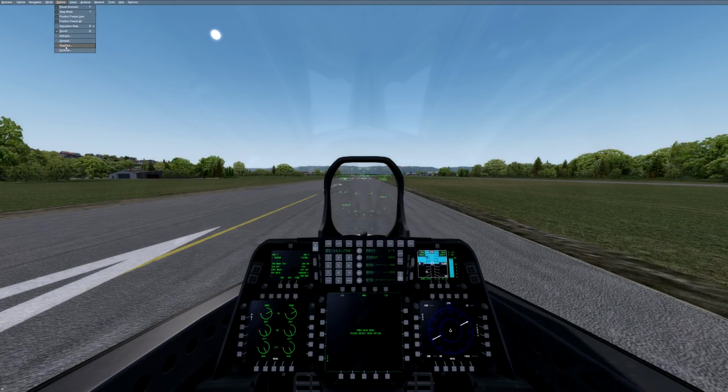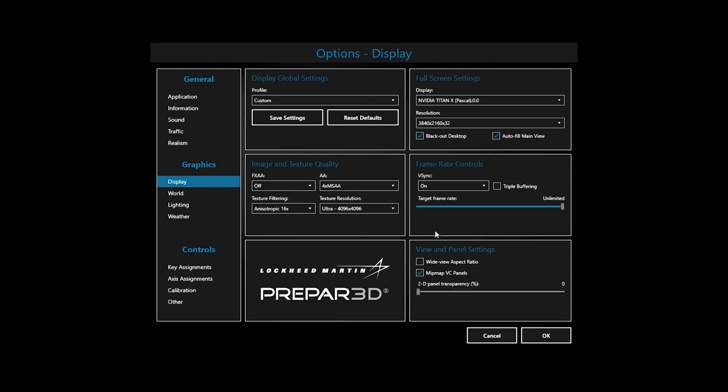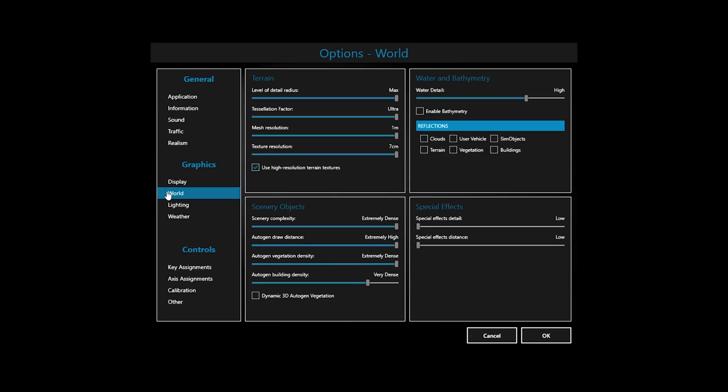Today I'm going to go over an issue with Autogen disappearing, Autogen being the trees and buildings. The issue appears to be related to the target frame rate value equal to unlimited.